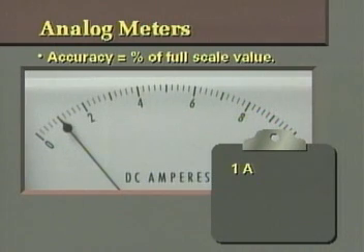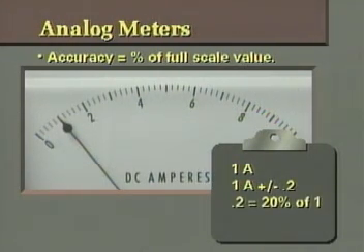If we have a very low reading of 1 amp, for example, a possible variation of 0.2 amps, either above or below 1 amp, means that the actual value can be up to 20 percent different from the reading.